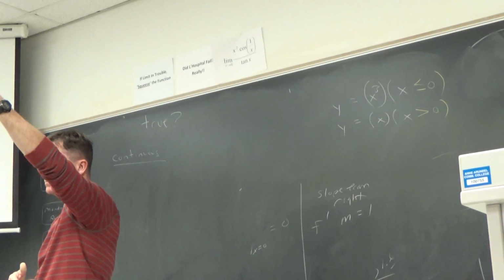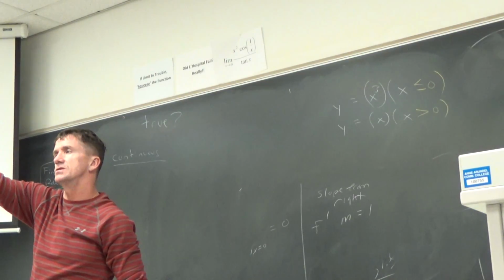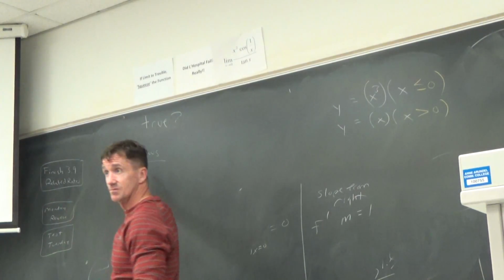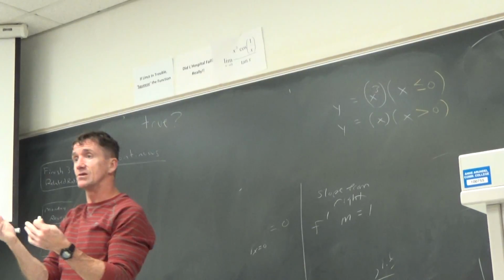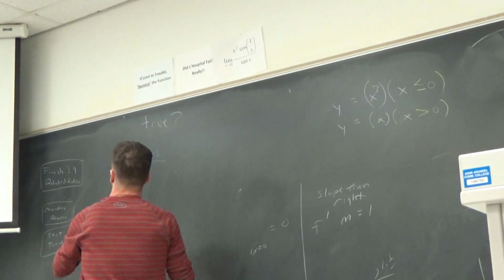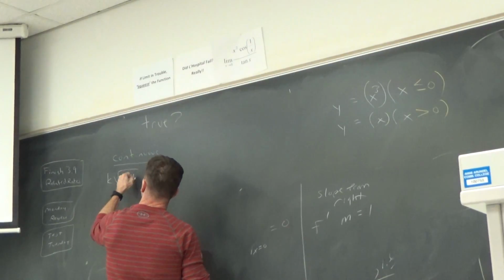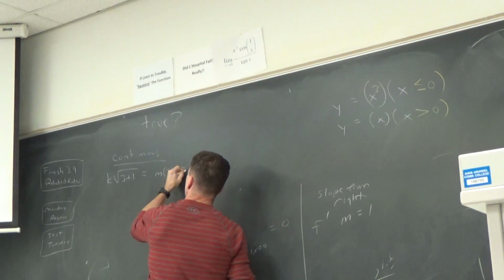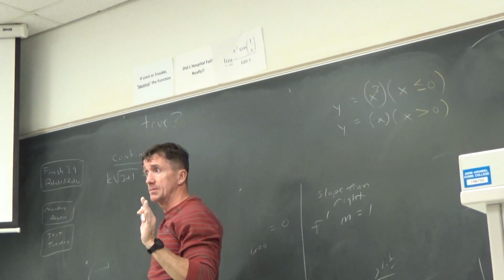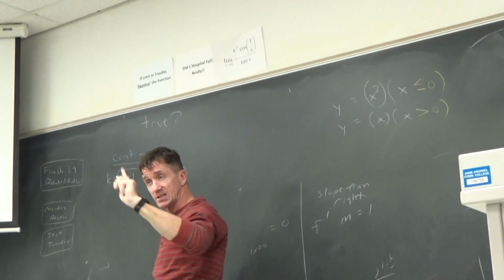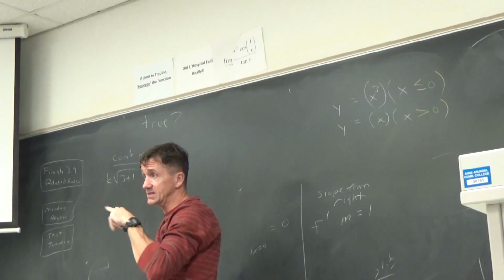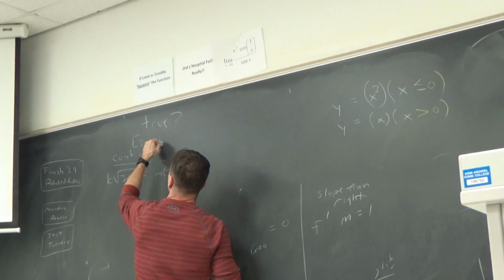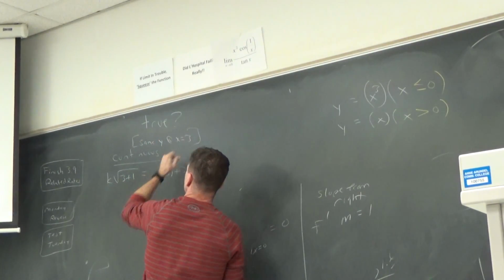This is number 25. Take the top equation and the bottom equation, plug in 3 for x and set them equal to each other. To be connected, they both have to be equal to each other at x equals 3. So I get k times the square root of 3 plus 1 must be equal to m times 3 plus 2. Does everyone agree? To be continuous at 3, these two sides have to have the same y value at x equals 3.